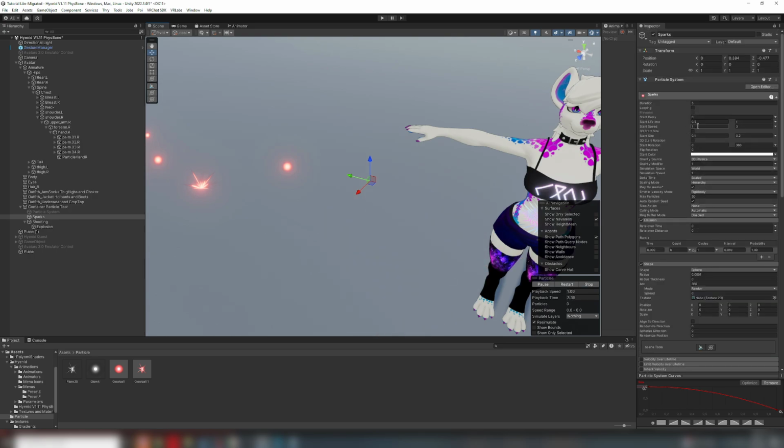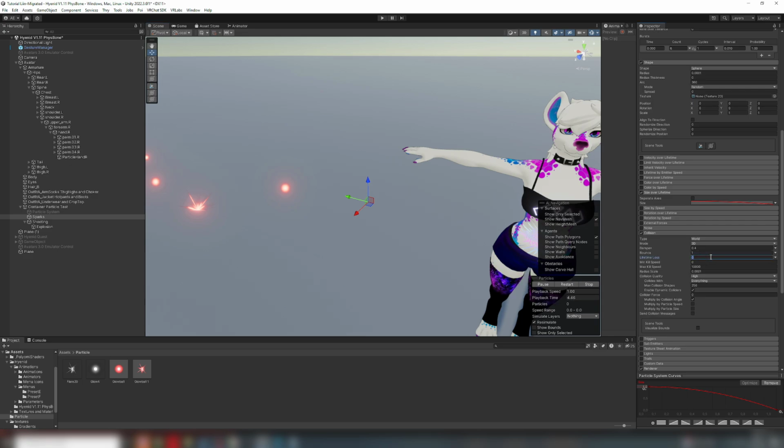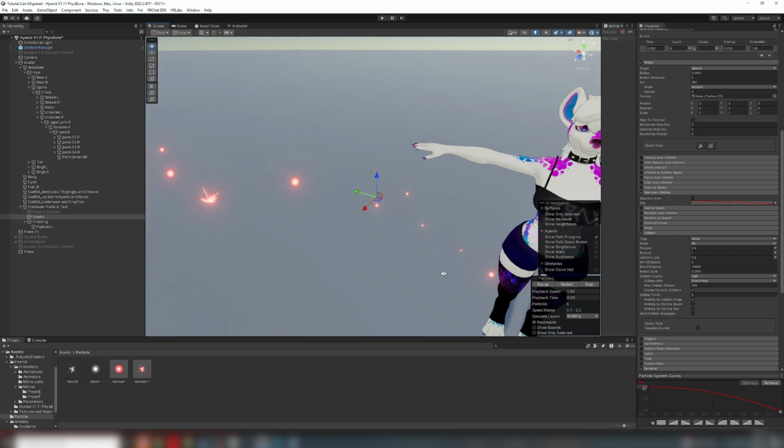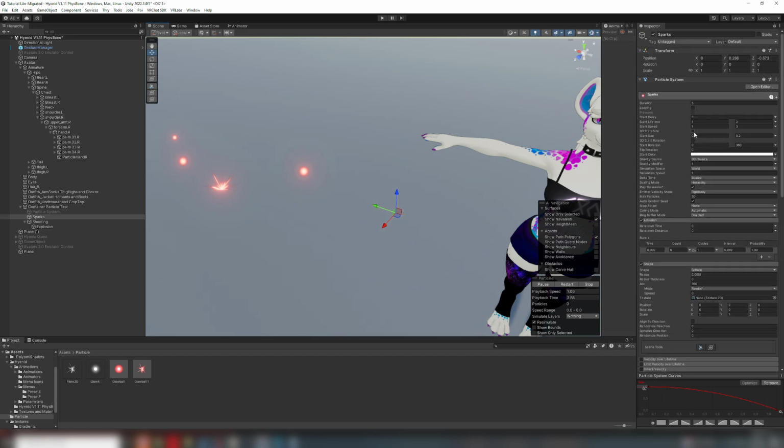Let's give them actually a little bit more lifetime again. And instead of having them die just over these 2 seconds, we can have them lose a bit of life every time they hit the ground. So let's put that to 0.2. So the more they hit the ground, the faster they die. Something like that. I think I want to put up the speed again a little bit. There we go.